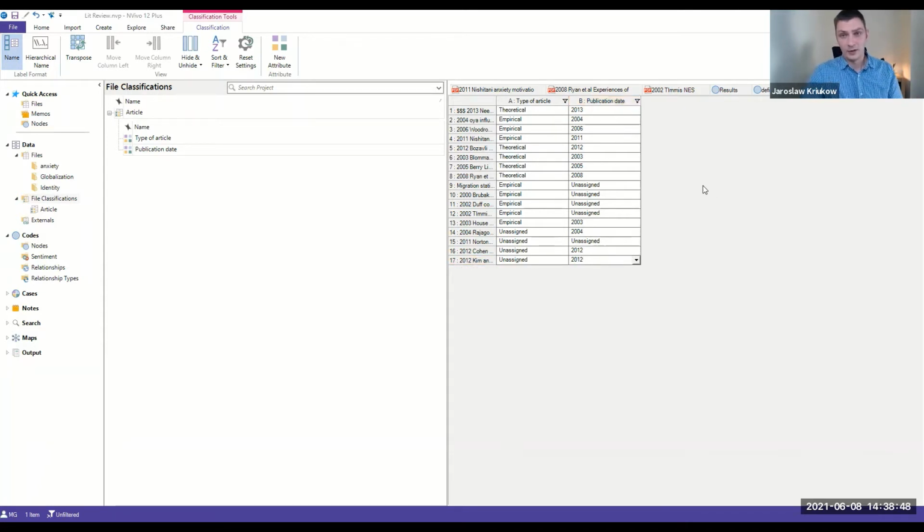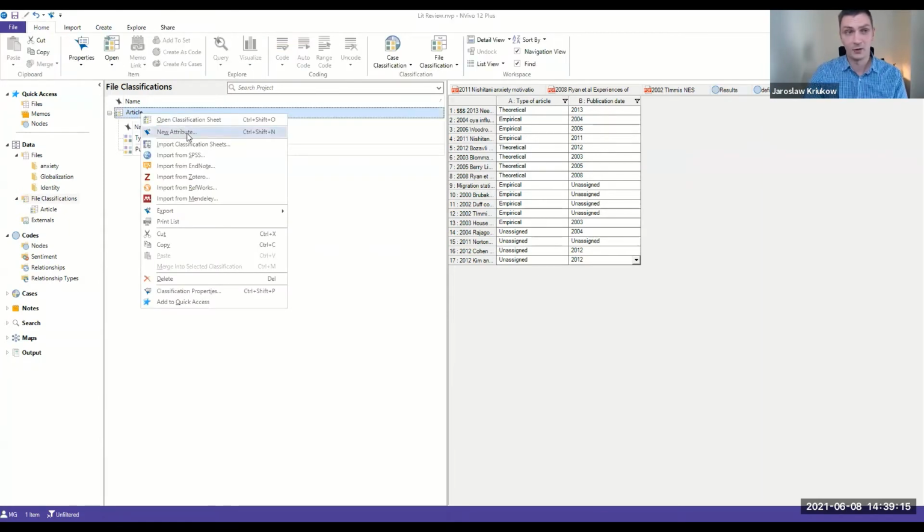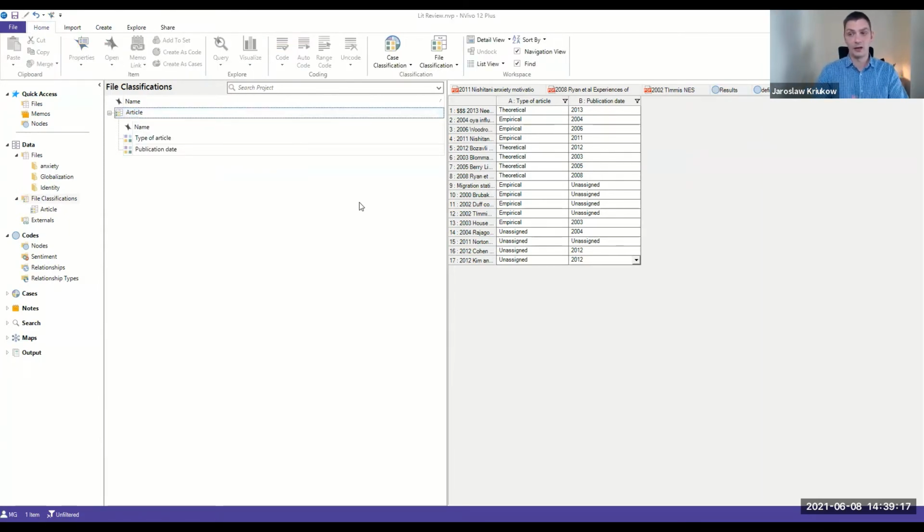So what's happening here is, as you can see, it's nice, regardless of whether you will later use this option for the analytical things that I'll show you in a second. Even if you don't, what's happening here is quite a nice table of all your articles eventually, because you can introduce some more of these attributes. You can introduce anything you want. You can have the author. You can have, let's say, another one.